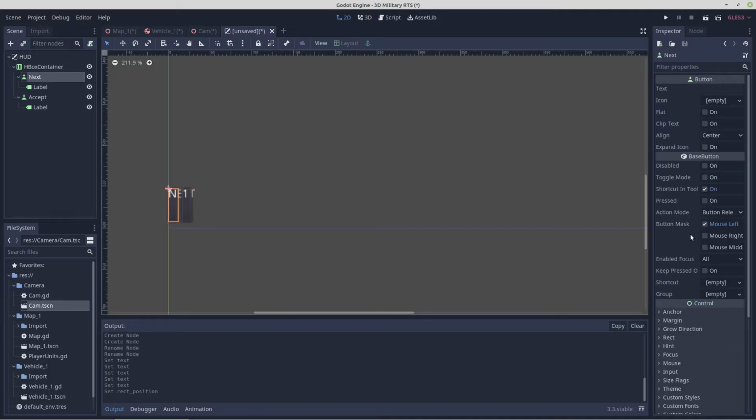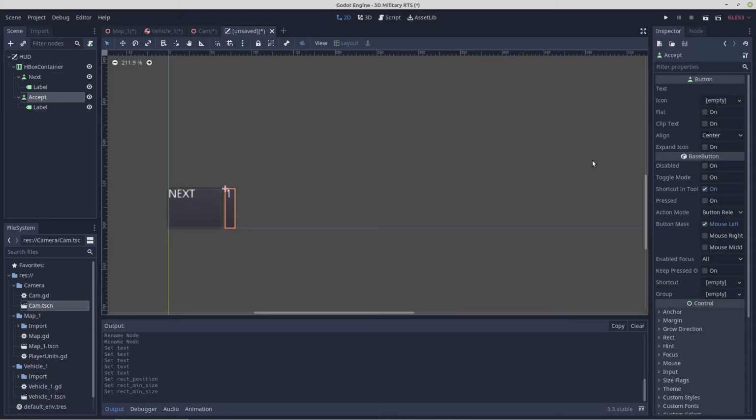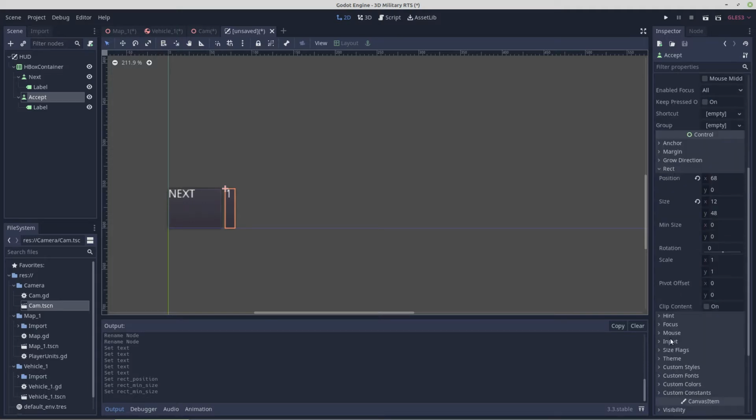So we'll give the rectangle a minimum size of 48 in height, and I'm going to make it 64 wide. So it's a substantial enough button. This button will do the same. So we'll give it a minimum size of 64 by 48.